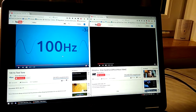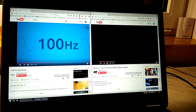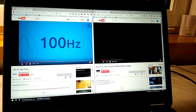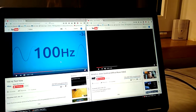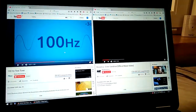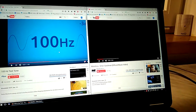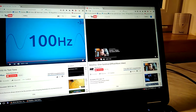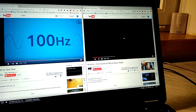Alright, so I'm recording this to show you that the problem is present there as well in video. I will blow into the down microphone first and the upper microphone so you can see which one is working and which one is not. I'm not covering the microphones, any of them.